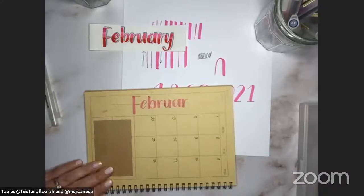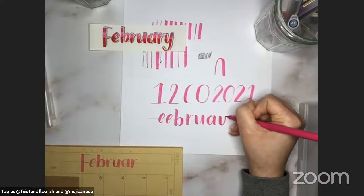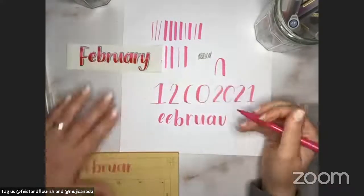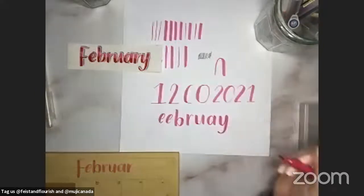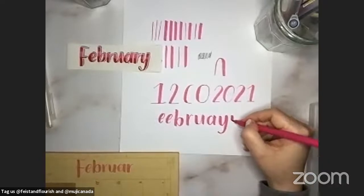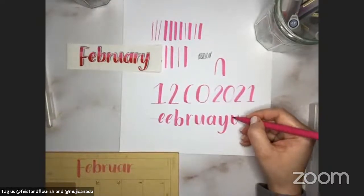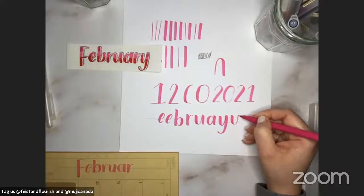And now the y is very similar to the u. We're going to make that u shape. And now we're going to have the descender, the part in February that comes all the way down. And remember, this is why we lifted the letters up higher. So let me do that again for you. I've done my u shape that has an underturn to it. It was thick and then lifting pressure and transitioning to thin as I go up.